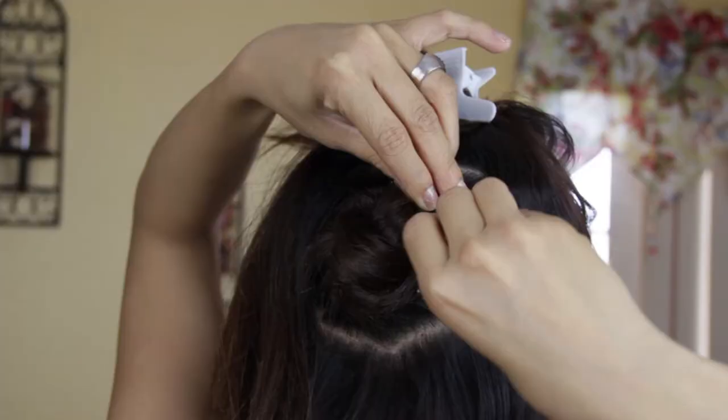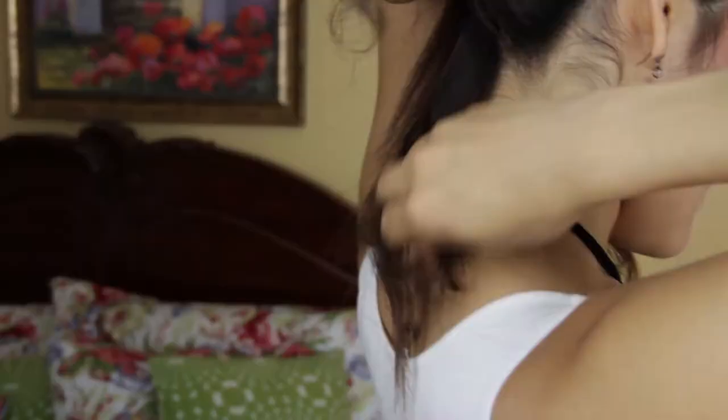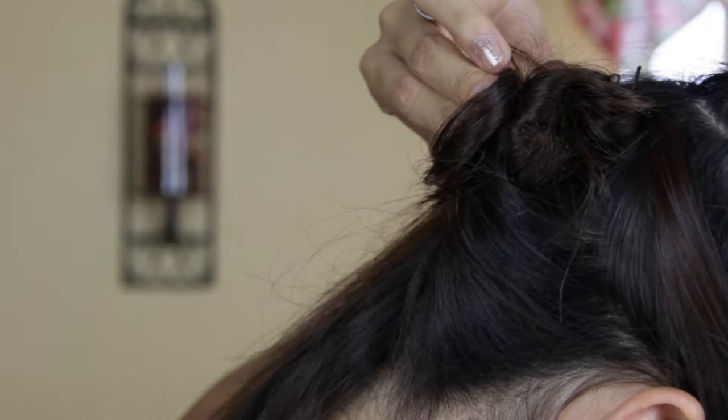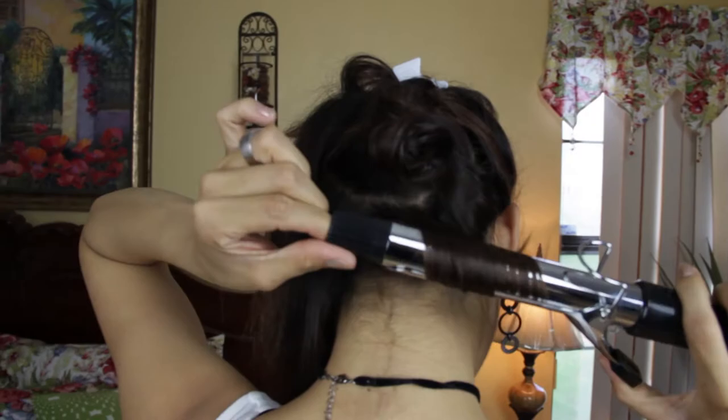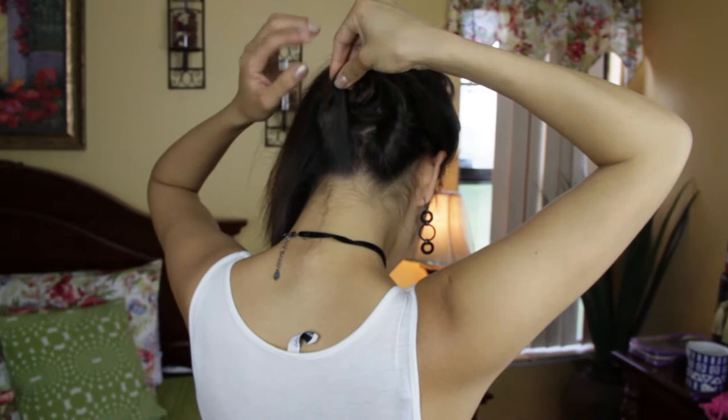So with one finger you can grab and just twirl it around there and direct it to the back. I'm gonna continue with my whole head doing the same thing, grabbing about an inch thickness of whole sections and just pinning it and curling it all the way to my base, okay? Cool, so I did this whole right side section down and I curled it and pinned it. Now I'm gonna take the top clip out and take another half an inch or an inch section, and do the same thing going clockwise again.